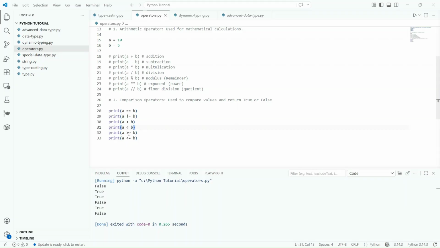So either of the condition is true. Although it is not equal, but 10 is greater than 5, so it will return me true. And here the last, 10 is smaller or equal to 5. Both the conditions are false, so it returns me false. Now move on to next operator.